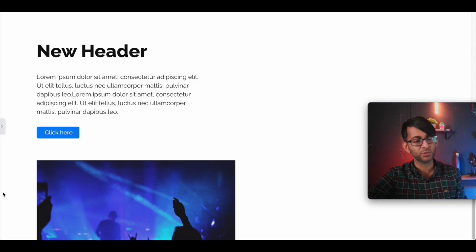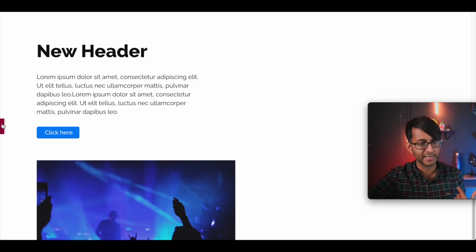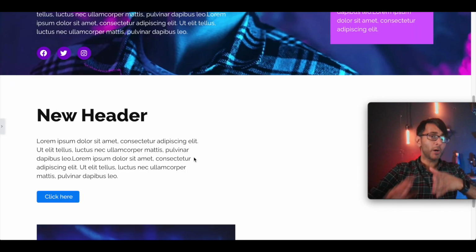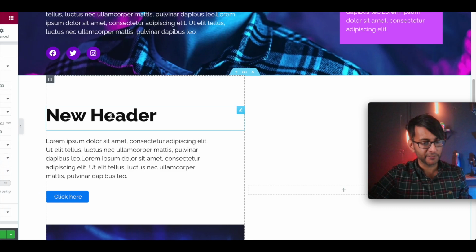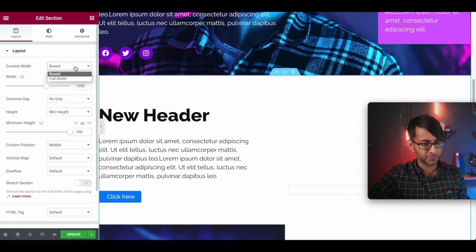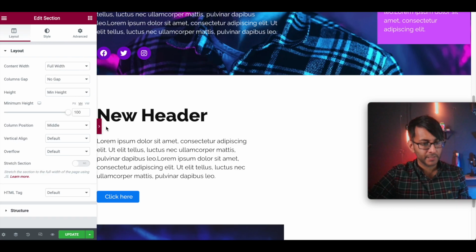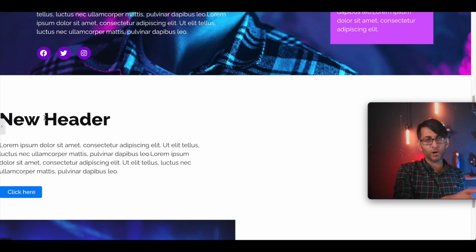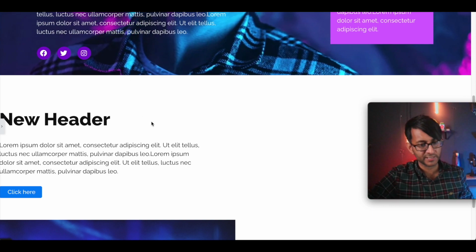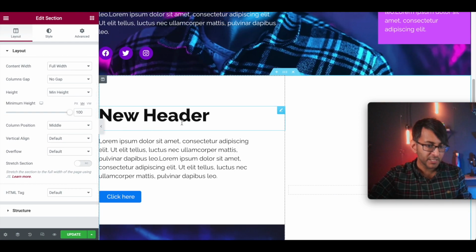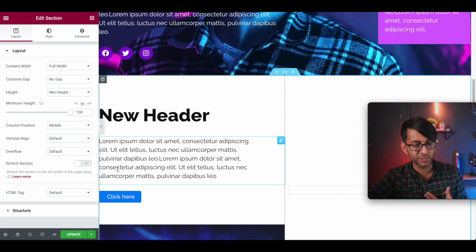I want this image to actually stretch all the way to the right hand side. So what I'm going to do is change it now to be a full width. Okay, so I'm going to go over here and change the section to be a full width, like so. Okay, that's fine, great. Now the contents though are kind of all pushed over to the left hand side as well, and again, you got to think about your layout, think about what you're doing.